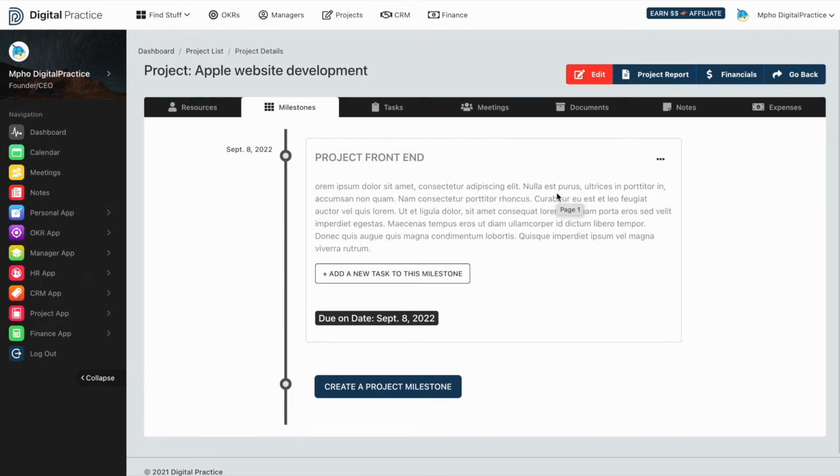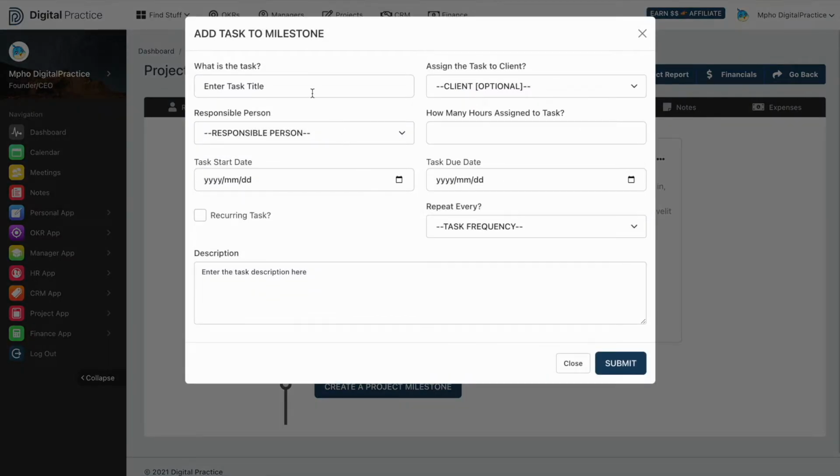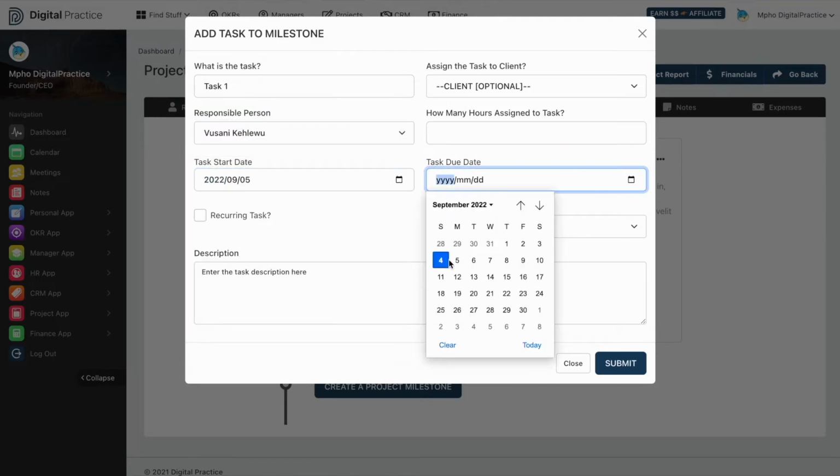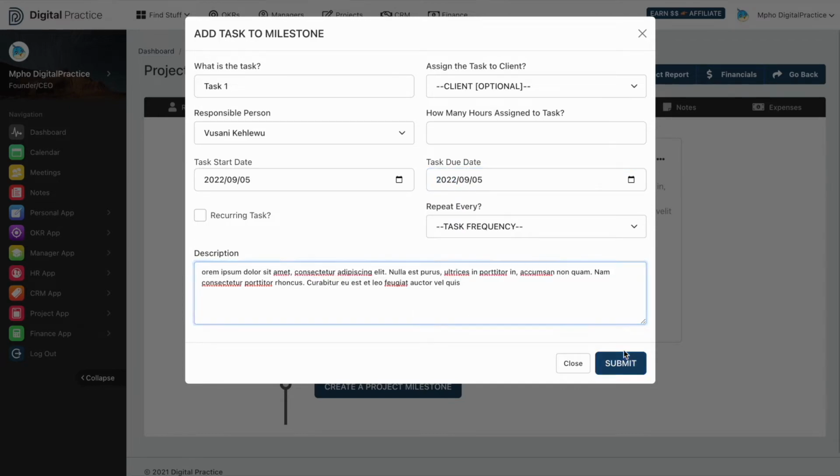If you click at the 3 buttons at the top of the milestone, you can take some actions with respect to the milestone. You can 1. Complete the milestone. Click here when you have completed the work on the milestone, or 2. Edit the milestone. To add a task to a milestone, click on this button. Enter all the required info about a task. When you are done, click Submit. The new task you have created will now show within that milestone.